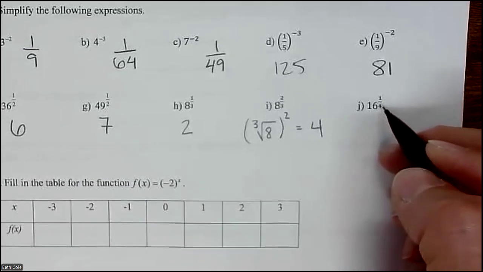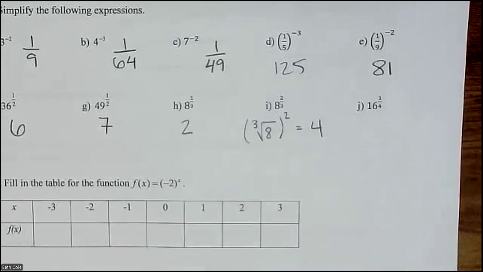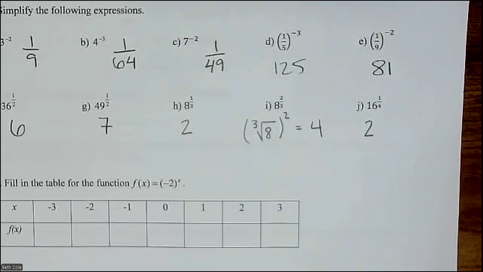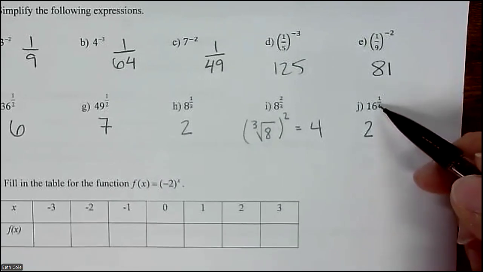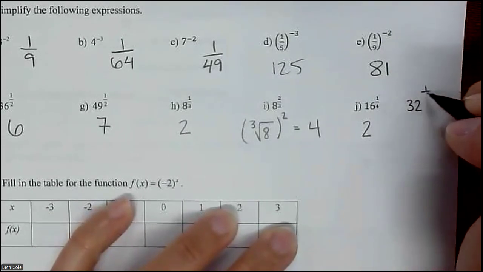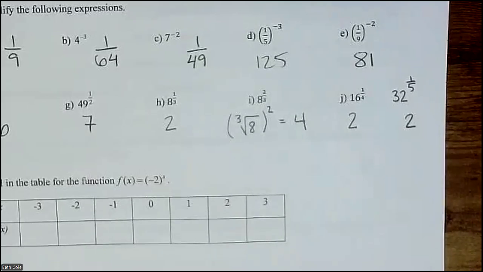Now, this one is a 4th root. What we're doing is looking for a number to the 4th power that would give you 16, and that would be 2. I usually like for you to know 2 a little bit further. 2 to the 4th is 16. Do you remember what 2 to the 5th is? Because we did talk about that. It is 32. So 32 to the 1/5 would also equal 2. Where we talked about that was, do you remember the Pascal's triangle thing and the binomial theorem? And I was like, it would be good if you knew 2 to some higher powers because you use them. So 2 to the 4th is 16, 2 to the 5th is 32.